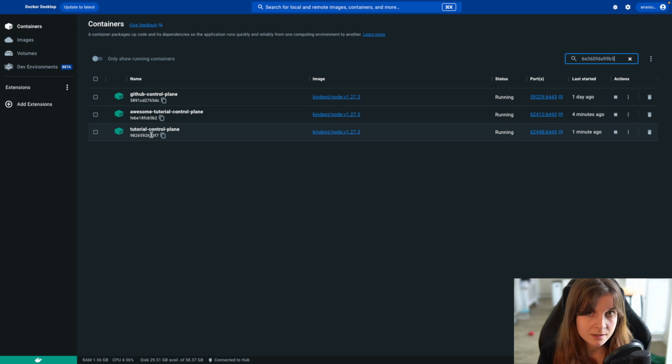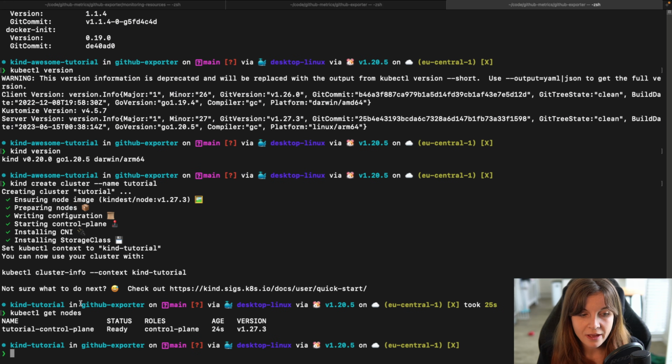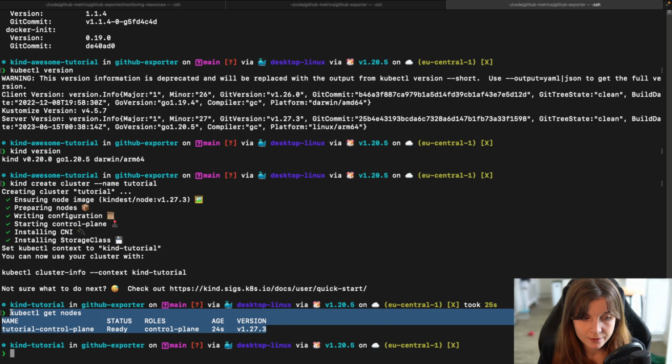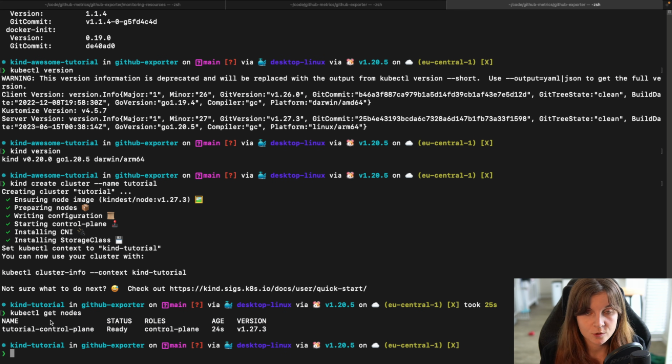Now, we don't treat it as a Docker container. We're pretending it's our Kubernetes cluster. So I have access here to the nodes. And in this case, it's a one node cluster, right? It's just one node, one container that's running on Docker, and it's pretending it's my Kubernetes cluster. Now, in larger environments, if you want to have higher availability, you would usually not run one container image or one node as your Kubernetes cluster. You would run multiple nodes as your Kubernetes cluster.